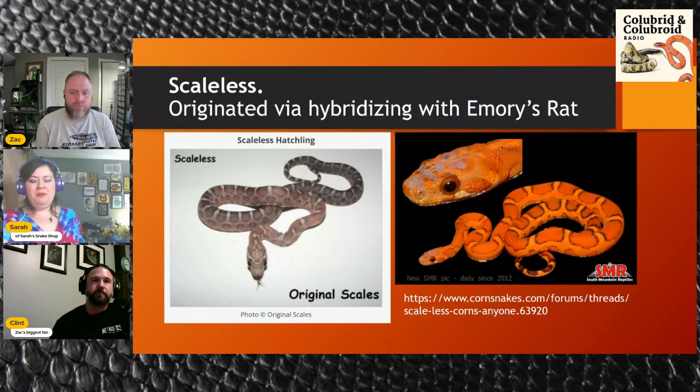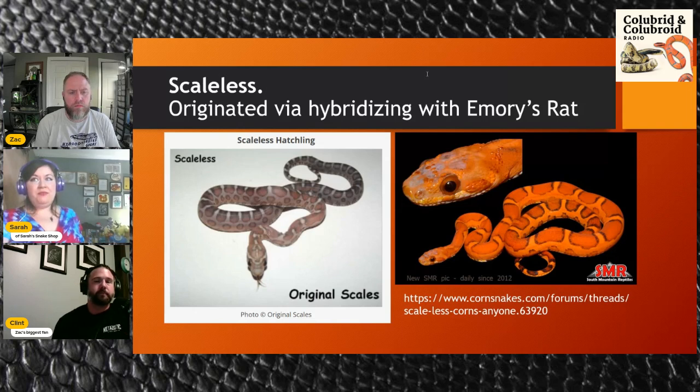And the first one came out of a lone egg from a corn breeding to an embryo. They were working on doing creamsicle stuff, which is just the name that we have for an amelanistic version of the corn embryo hybrid. So they were working on a potential creamsicle, and then a scaleless was the last surviving egg in one of their clutches. And apparently both of the parents were a bit old when they were bred, and they were not able to breed the parents again.